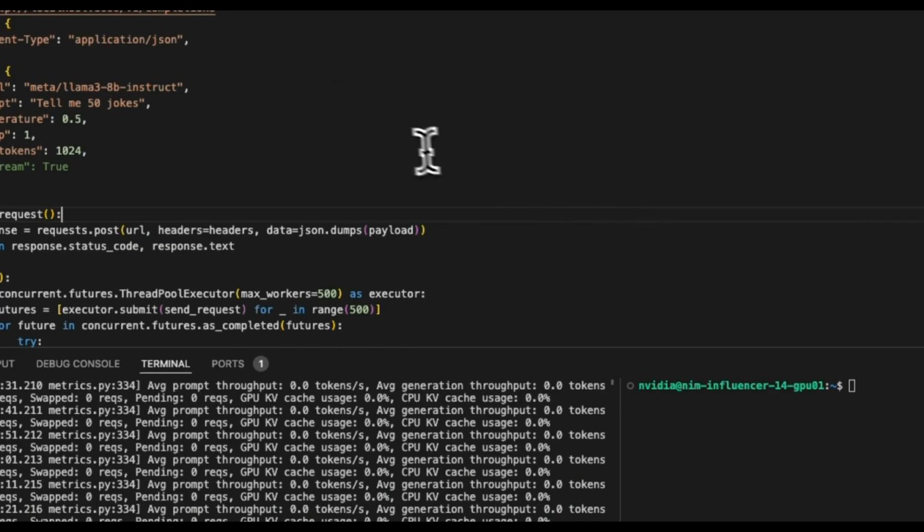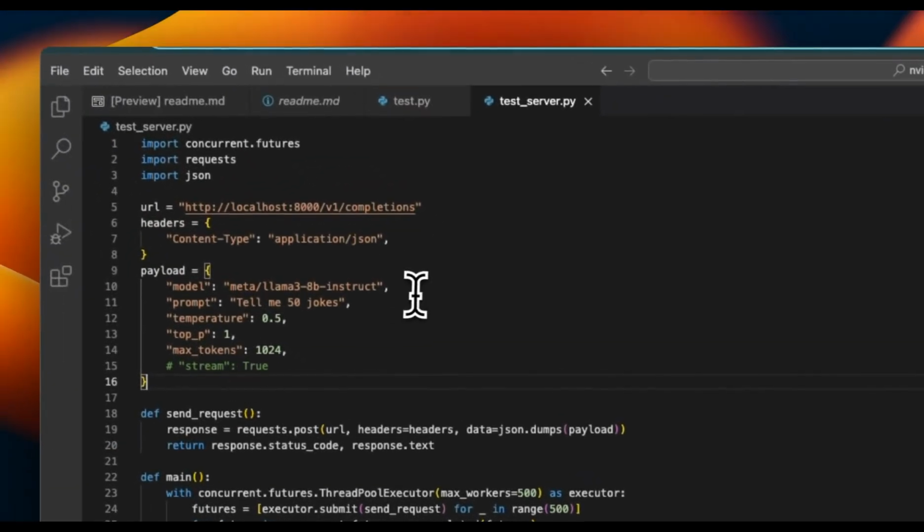Now, in order to really stress test the server, let's look at a simple program. So here I'm going to be using the requests library to make a lot of requests to that specific API endpoint. So here's my URL. I'm running this on a localhost, but as I said, you can do port forwarding on a remote server and it will still work. Since we're using the requests library, we also need to provide a header, and that's going to be application/JSON.